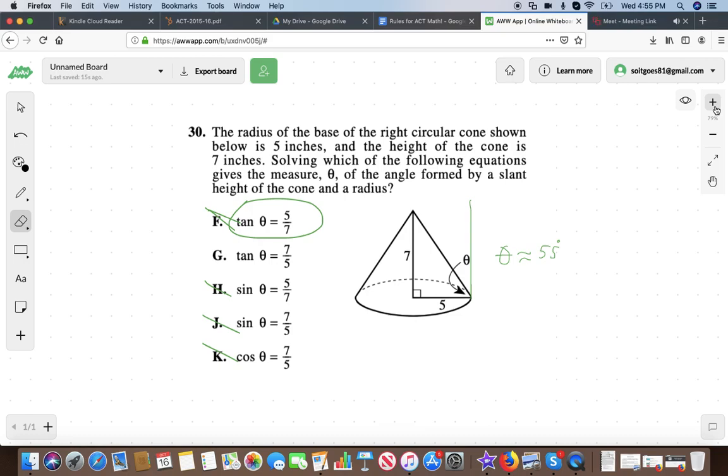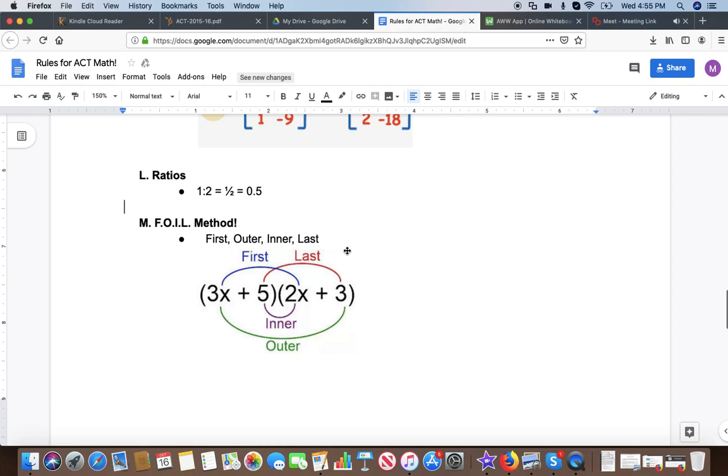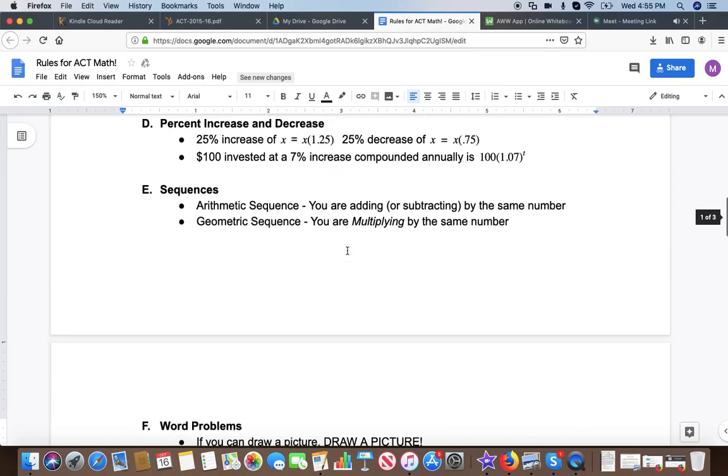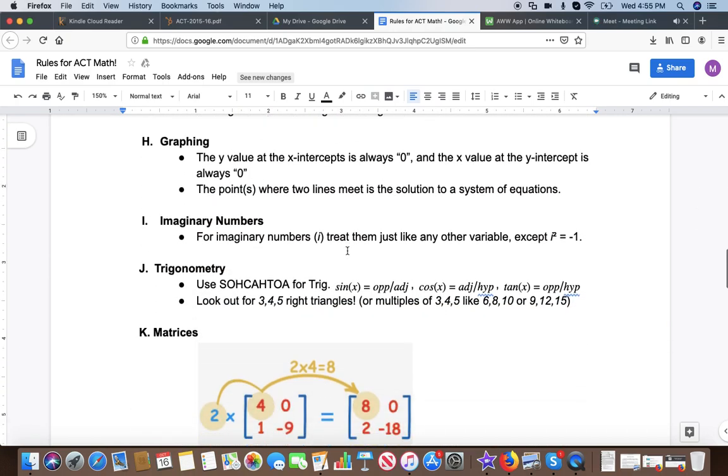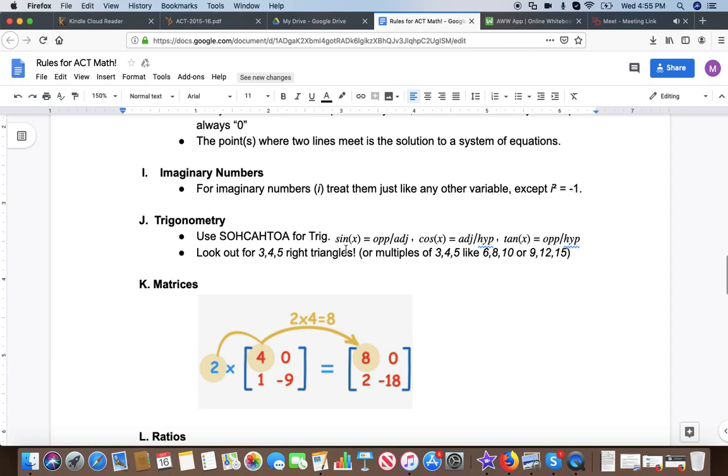Okay. Let's see if we can confirm this using some good old-fashioned Sohcahtoa. Are you familiar with Sohcahtoa? Have you seen that before? I have. Yeah. Let's go over it real quick for anybody watching the recording. Sohcahtoa is an acronym for the relationship between sine, cosine, tangent, and the sides of a triangle. Sine equals opposite over hypotenuse, cosine equals adjacent over hypotenuse, tangent equals opposite over adjacent, and that's where the letters from Sohcahtoa come from. Okay. So let's see if we can use Sohcahtoa here.